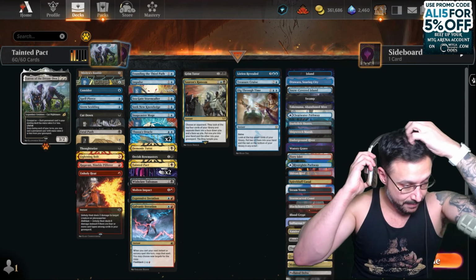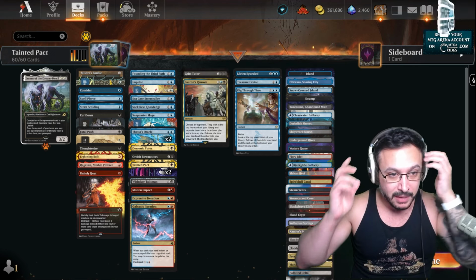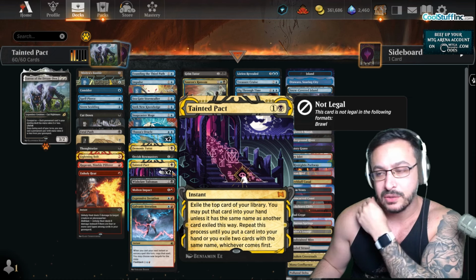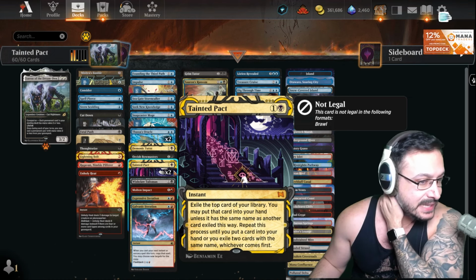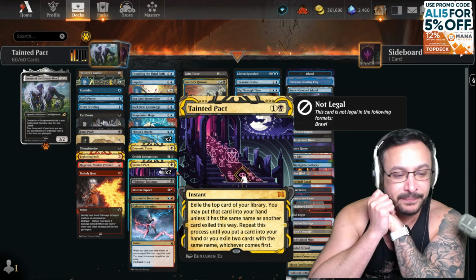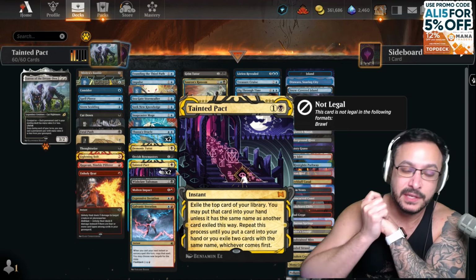What's Tainted Pact? Tainted Pact is a combo deck. You play a bunch of one-ofs, like you're playing Commander, except for Tainted Pact. You're playing two of these and two Thassa's Oracle. This card says, exile the top card of your library. You may put that card into your hand unless it has the same name as another card exiled this way.